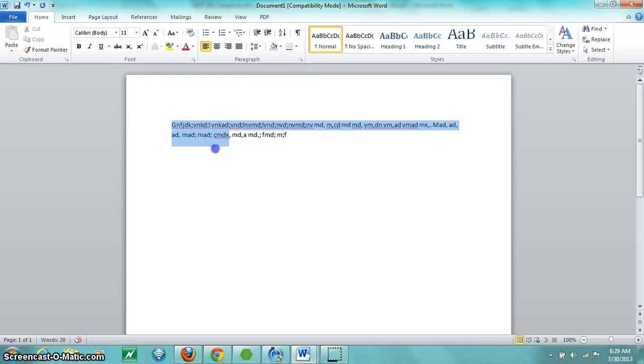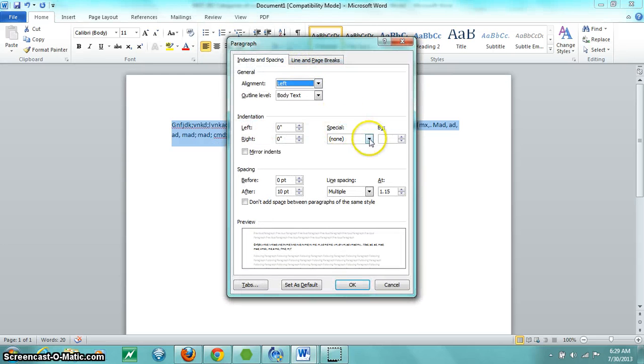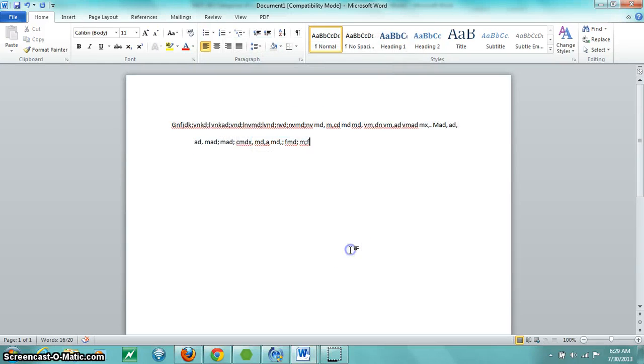For MLA, you're going to highlight it, go up to paragraph, under special, choose hanging, and then you always want to make sure your before and after is set to 0. And we can go ahead and choose double space because we know we need double space. That's awesome. That's the way it's supposed to look. How do I know that it's a hanging indent and you didn't indent it? If I put some more characters here, notice the hanging indent stays, and that's really important.